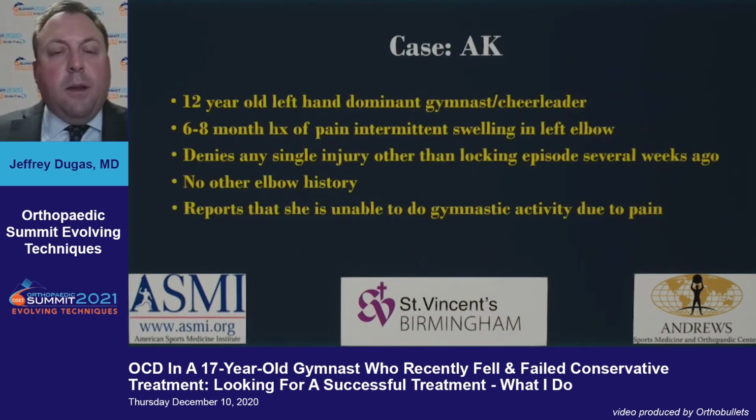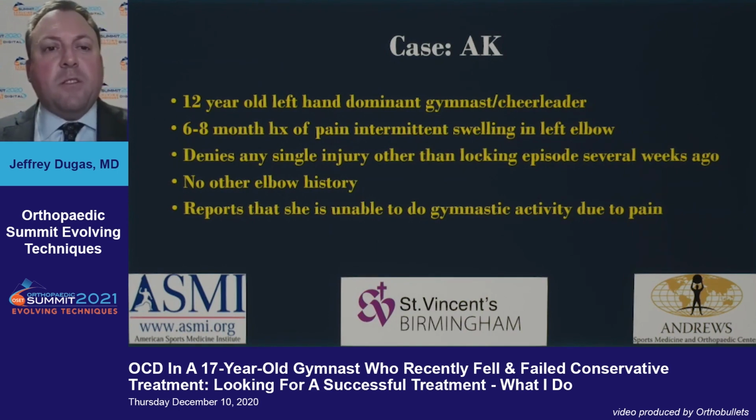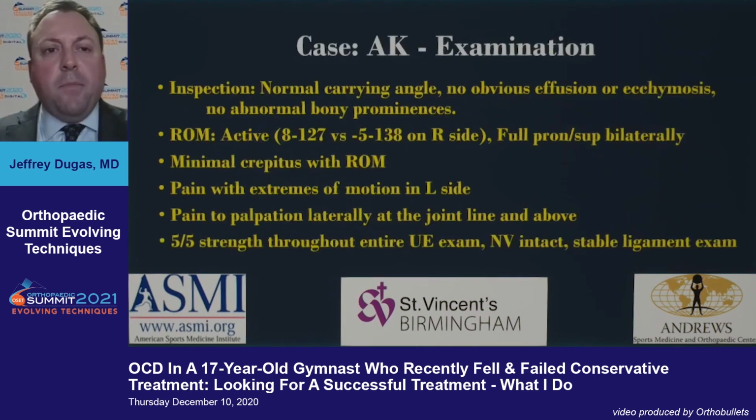So I'm going to start with a 12-year-old gymnast. This is a left-hand dominant gymnast cheerleader with a 6 to 8 month history of pain, intermittent swelling, denies a single injury other than a locking episode several weeks ago. No other elbow history, and reports she's unable to do gymnastics activities secondary to pain.